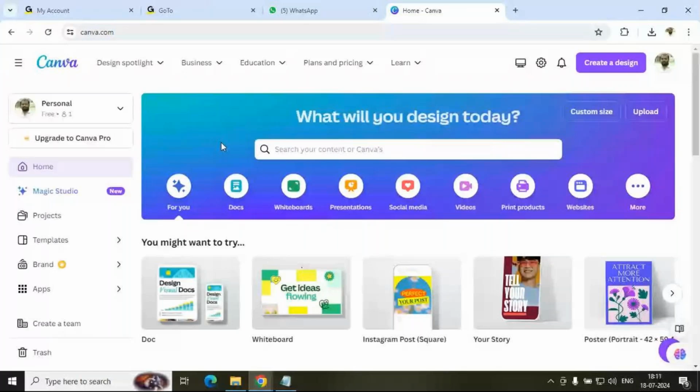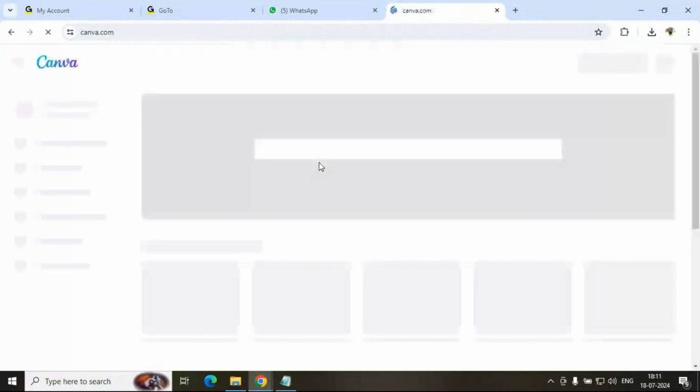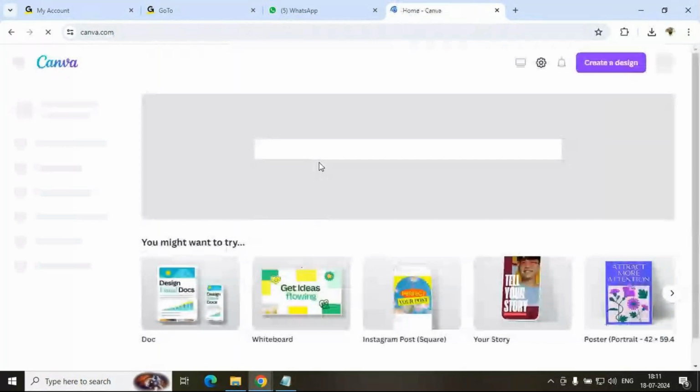So now the question is, how do I get a logo in the Canva application? Suppose you use third party applications like CorelDRAW or some other logo makers, then it is killing your time. But if you are instantly looking for a logo and downloading the images, how does that happen in Canva? This is what you have to see as a digital marketer.